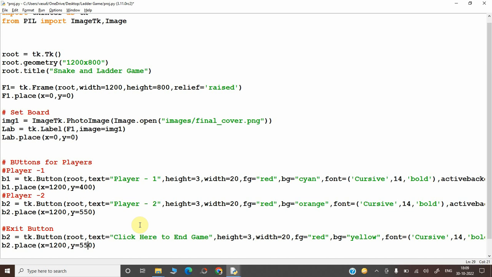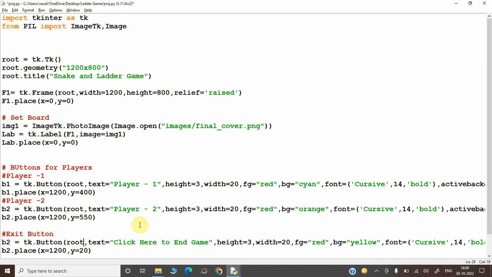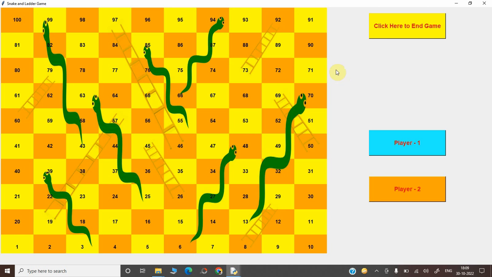But here coordinates are important. Here I am giving the y coordinate as 20. So let us run and see. So here for this button, give another name. See this one. At the top, one more special button came. If you click the button, it is turning red, but nothing is happening. The reason is that after clicking the button, you have to call some function. If you call the function, then only something will happen. So here also nothing will happen, here also.